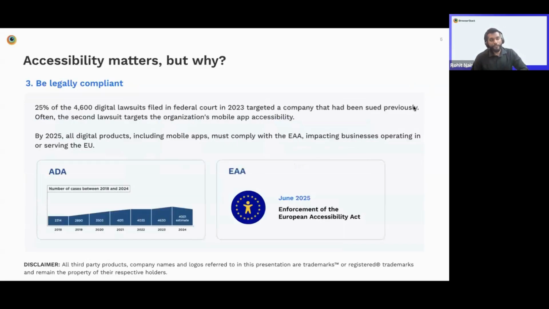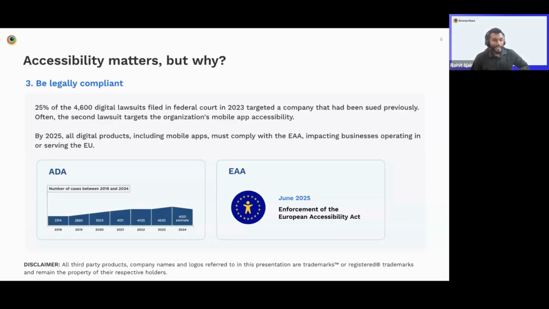The third point is, of course, something to do with legality. It's been spoken about a lot recently, at least for the last 6 months, especially because of the European Accessibility Act, which says by June 2025, all websites and mobile apps that are serving the European Union need to be accessible in nature.